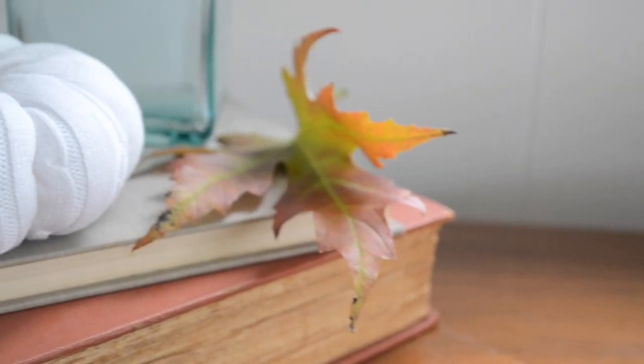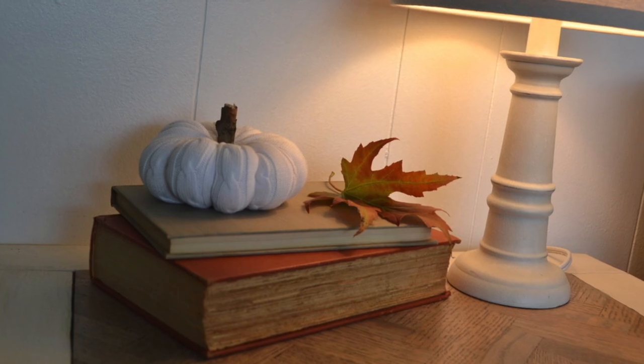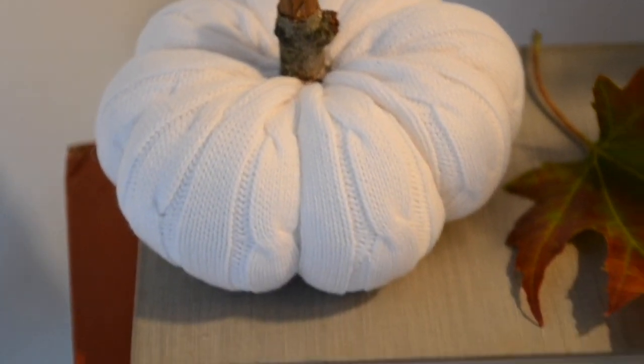And I absolutely love how this little sweater pumpkin turned out. I think it's so cute. And I did go ahead and use the rest of the sweater to make some more pumpkins, but I don't have any of those pictured in this video.